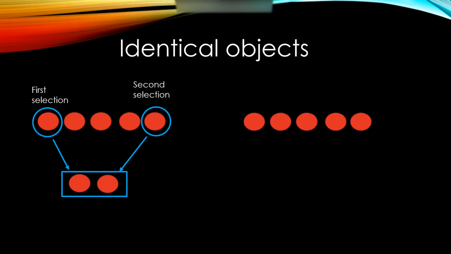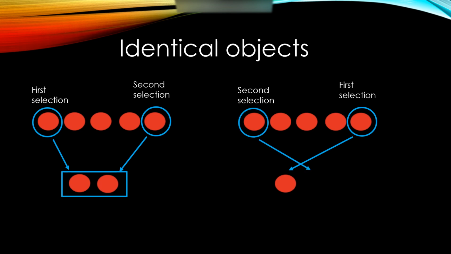Let's repeat the same activity with the same set of marbles, but this time let me select the last marble as my first selection and the first marble as my second selection. And this is the output box that I get. If you observe the two outputs, they both are alike. This is because we are dealing with identical objects. Despite changing the order of selecting the marbles, the final output did not alter.